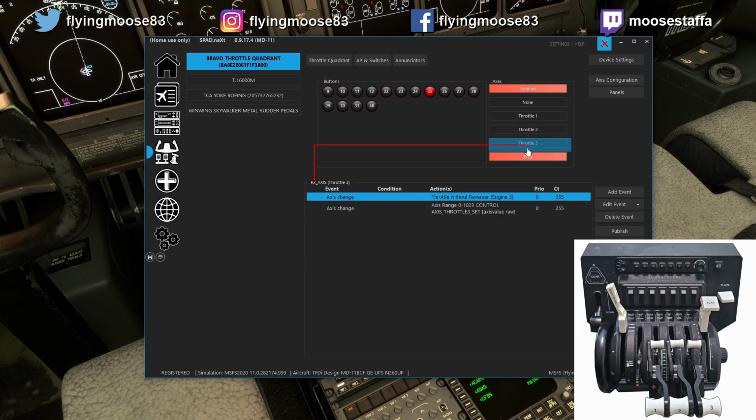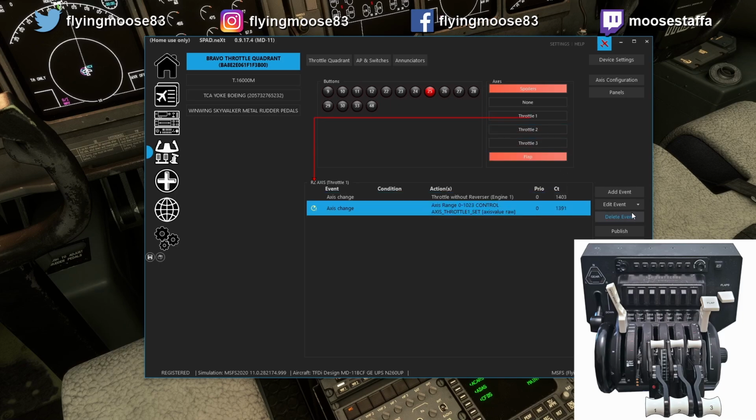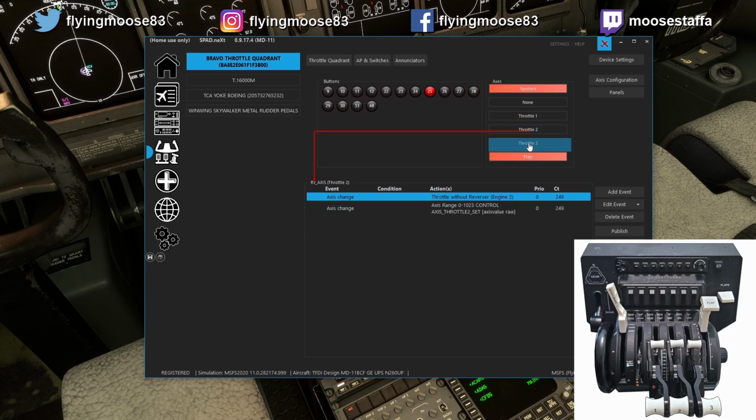I think because it doesn't seem to be necessary. That's an oversight on my part. I'm not sure what's going on there. Axis range, they're all the same.